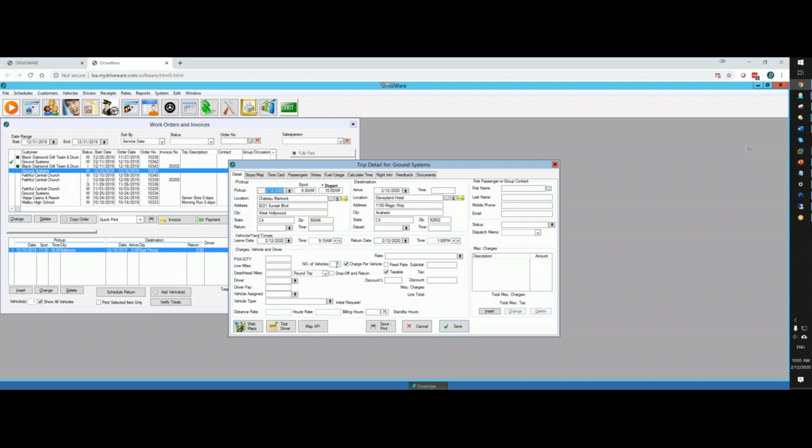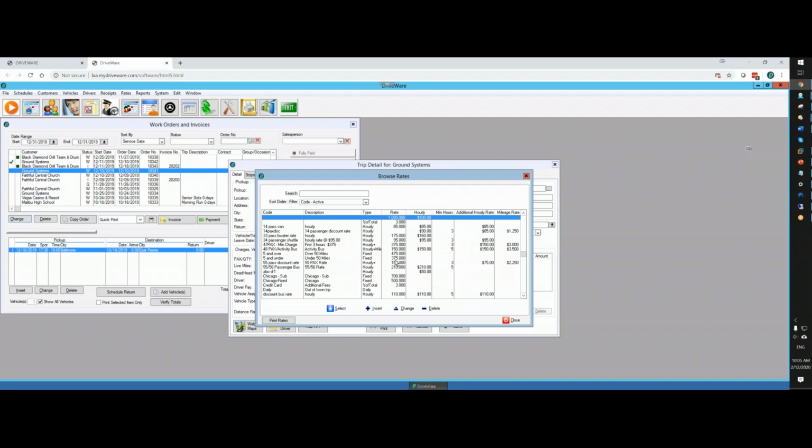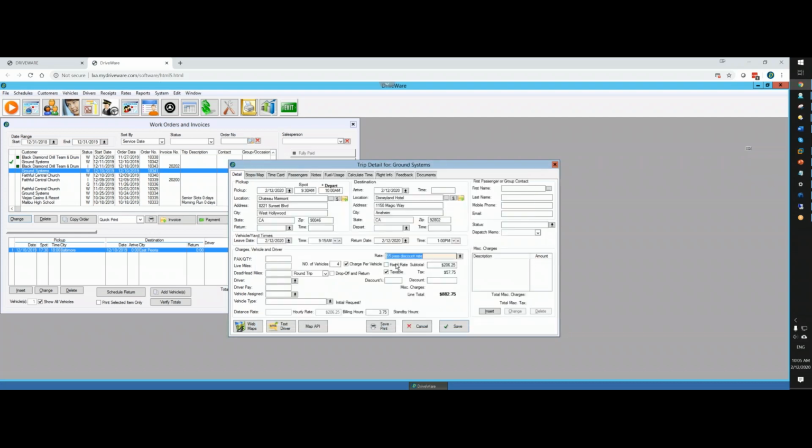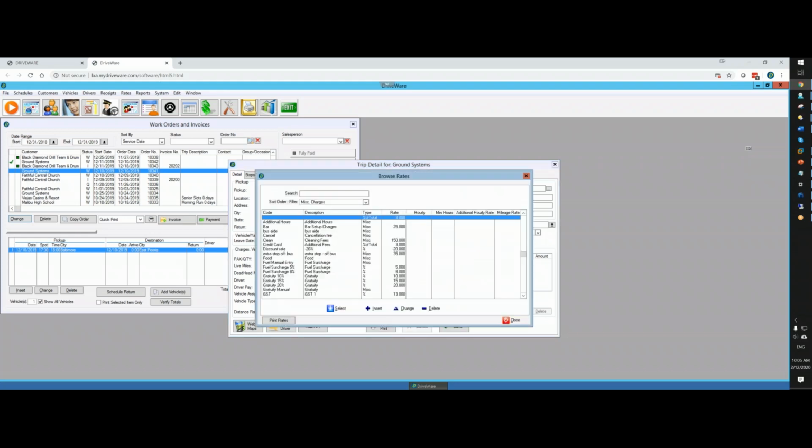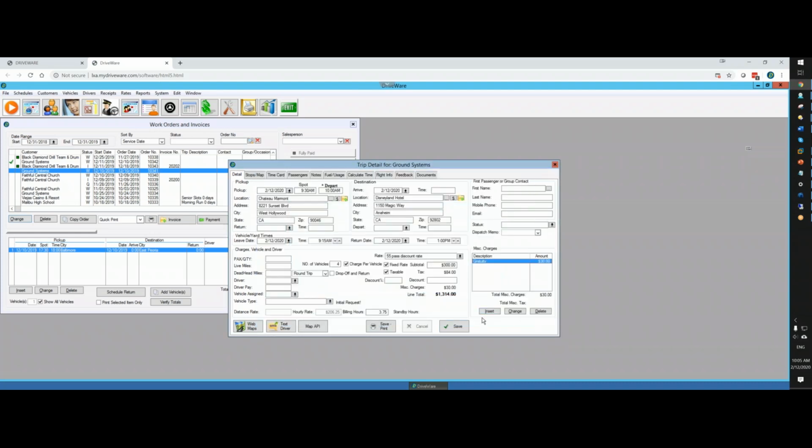So you'll notice here now that there is a box with the number of vehicles, and next to it a check mark with charge per vehicle. So if you're going to put together a movement with maybe multiple buses, as Jay had there, 4 or 5 buses, you can enter the number and then choose your rate or enter a fixed rate and what that is going to be per bus, per vehicle, and add your miscellaneous rates. You'll want to enter the vehicle type.